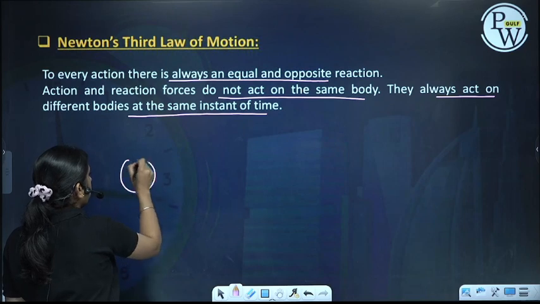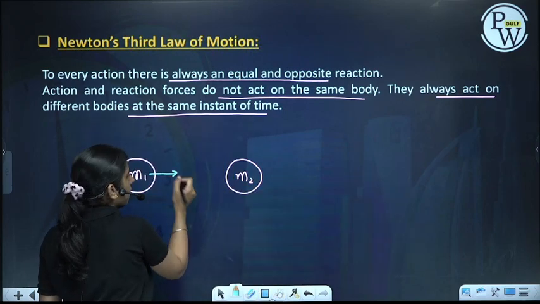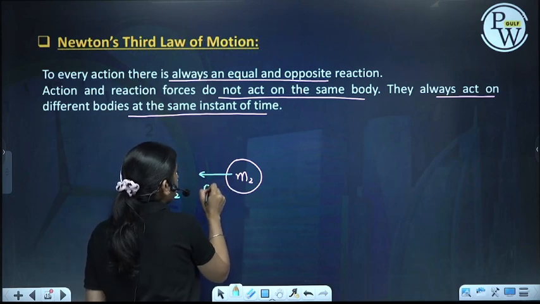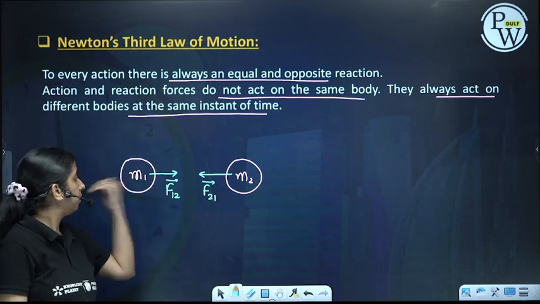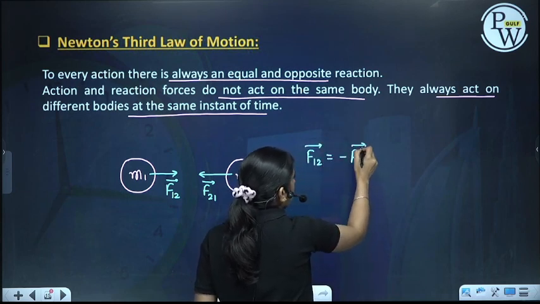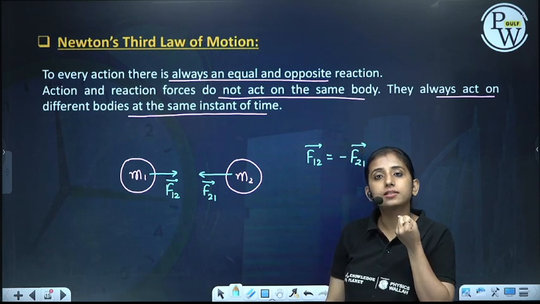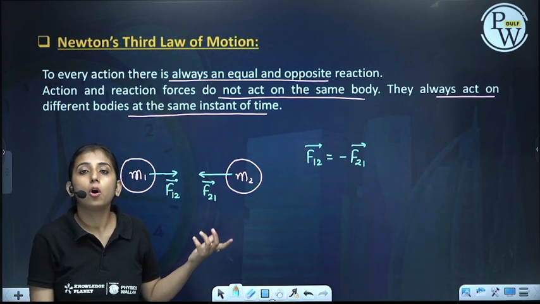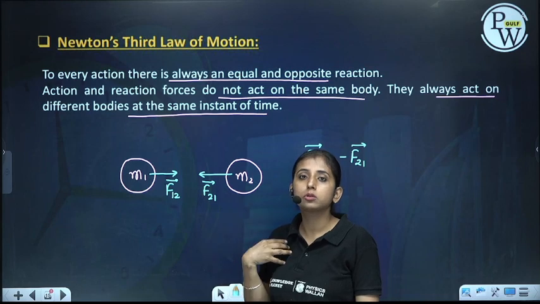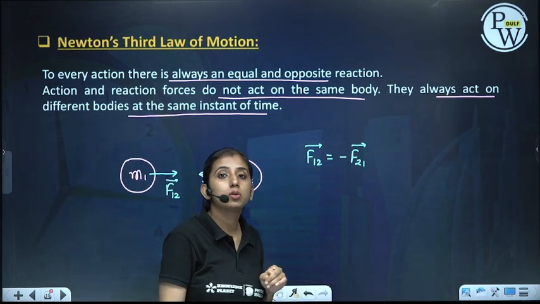Now suppose we have one mass m1 and another mass m2. We know that mass m2 will be attracted by m1 with a force F12, like this gravitational force. So m2 will also attract m1 by a force F21 towards m2. Now we know that F12 and F21 will be equal and opposite. They will be equal in magnitude and in different directions. By the gravitational force of attraction, if we have two bodies, one attracts the other, and the other also attracts the one. This is an example of Newton's third law of motion, and there are numerous other examples. If you push the wall, the wall also pushes us back. To every action there is an equal and opposite reaction. So these are the three Newton's laws of motion.